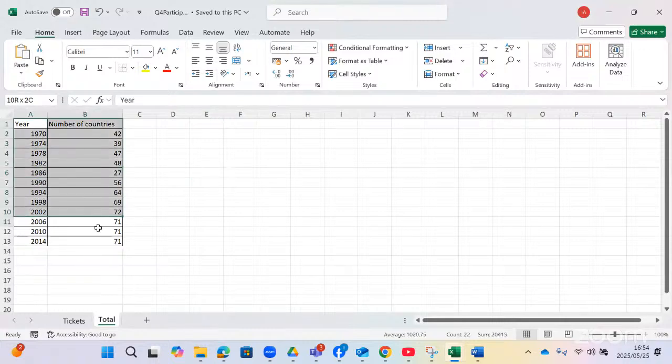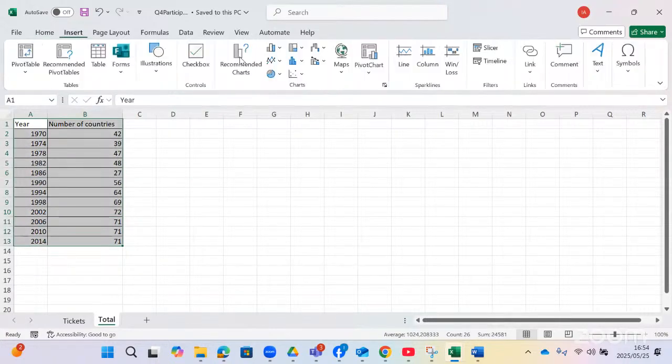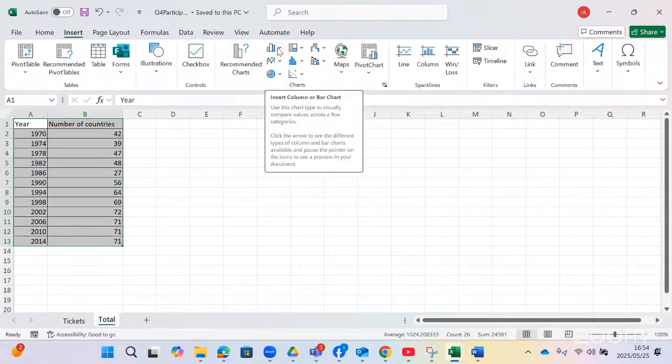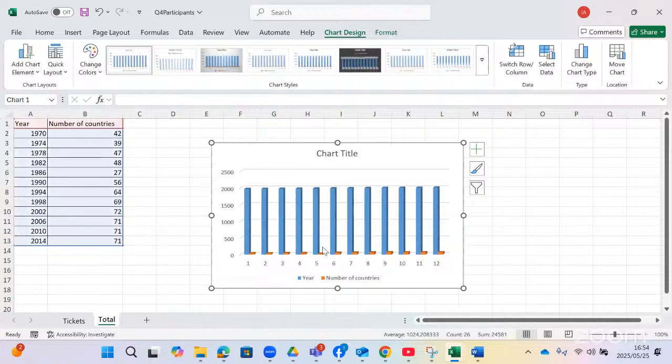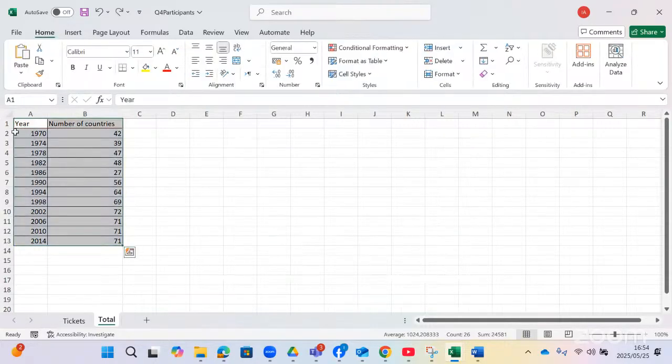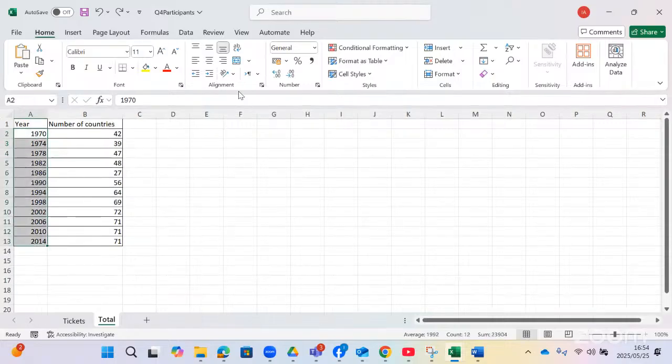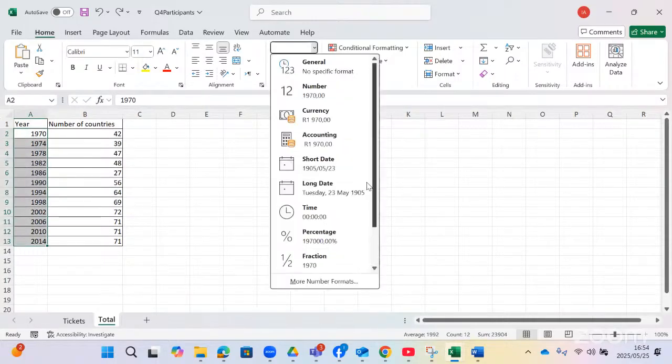You just select them and then you go to insert, then you choose graph. There are various graphs there. So you select the graph that you want to choose. Now, you can see that this one is also giving me the years as numbers. So you have to be very careful. It's giving 2 numbers as a combo graph. This year can be a text. You can make it a text so that things become easier for you.